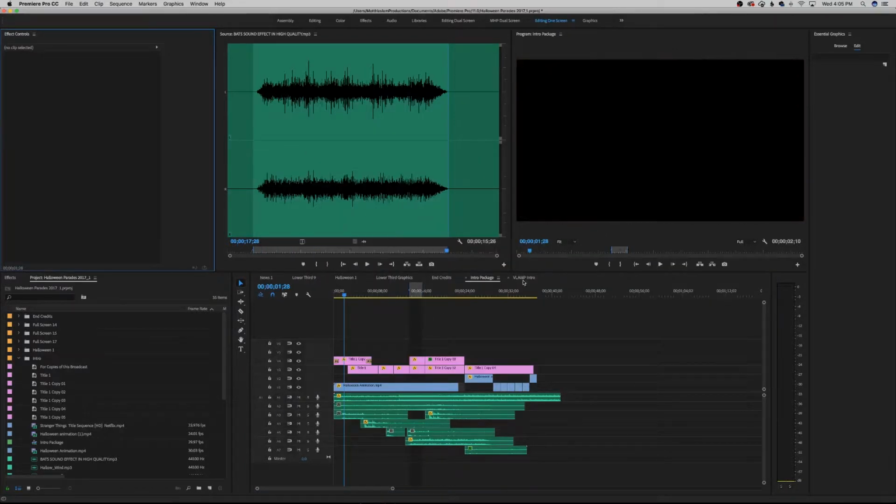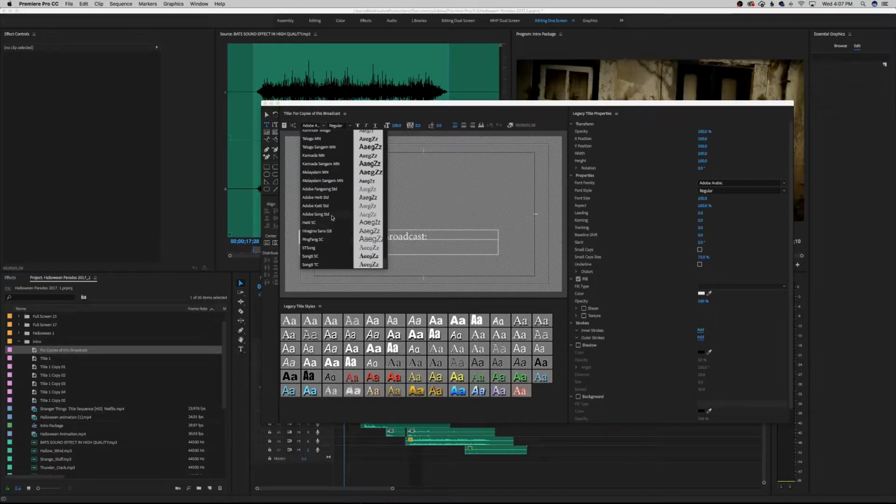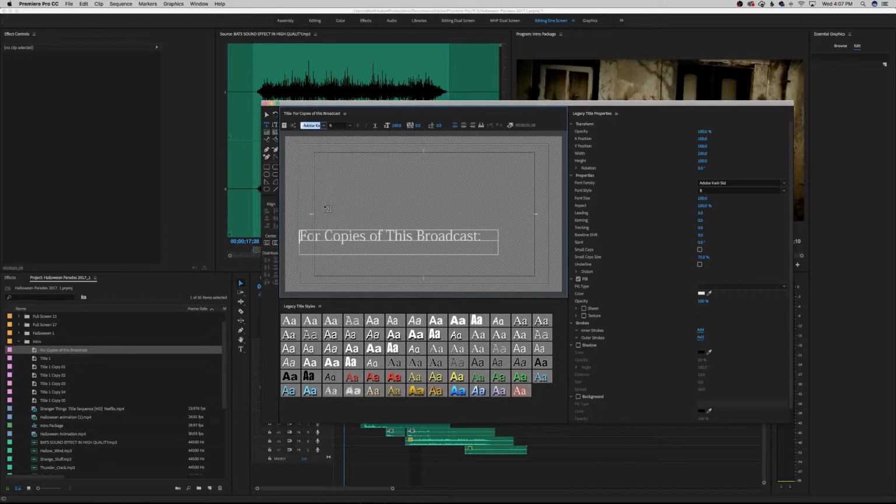All right, so over here we're going to come in with, where's it at? See, this is why I don't create text for copies of this broadcast, right? And you just go all the way down here on the list of different fonts, and right here, Adobe Caslon STD, we're going to use that. Now what we want to do is font style regular. I want to keep that kind of size going with the font size.